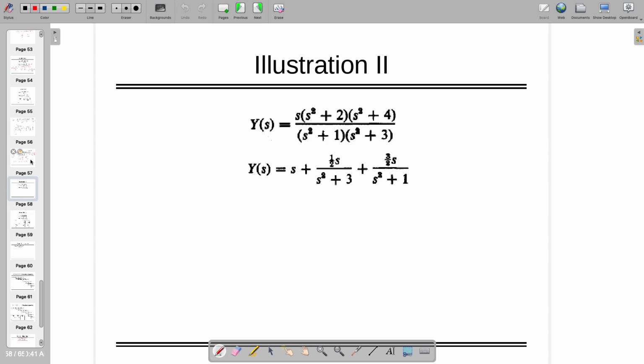Anybody who wants to try this circuit? Because with the completion of illustration 2, Foster 1 and Foster 2 are done and we are not looking back. Then we are going to solve Cauer 1 and Cauer 2. Then it's the completion of LC impedance functions. Thereafter we are going to RC and RL. So still if you have a doubt, please ask me.